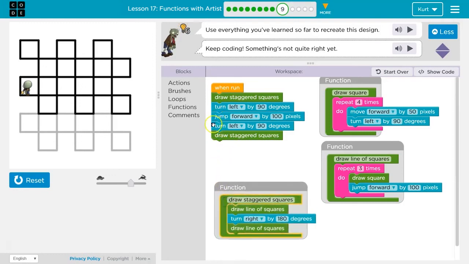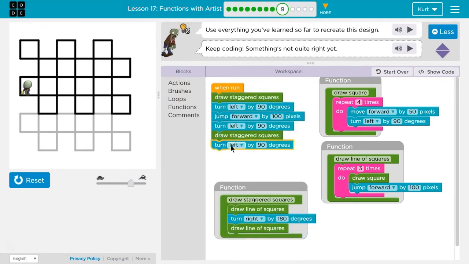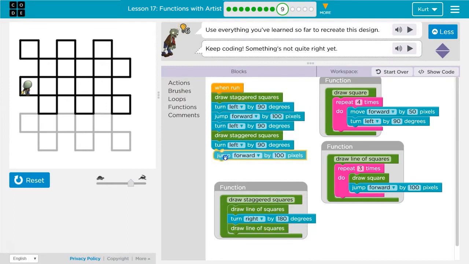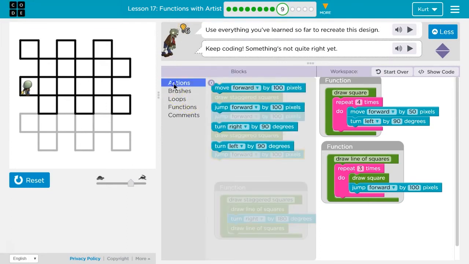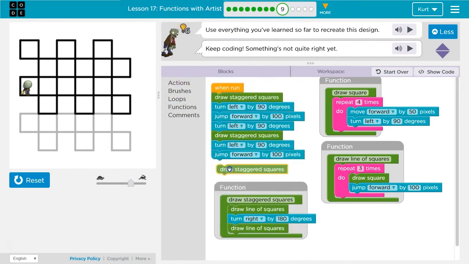Oh, wait a minute. I'm going to be repeating myself. Right? Because at the end, I want to turn left by 90. I want to actions jump forward by 100. And then I want to actions function draw staggered squares. Oh, I'm going to need to turn left again.